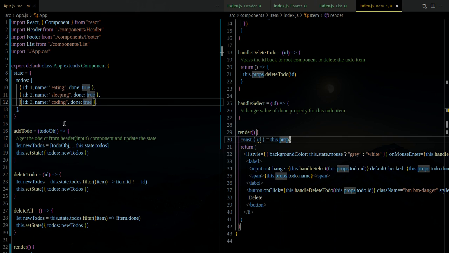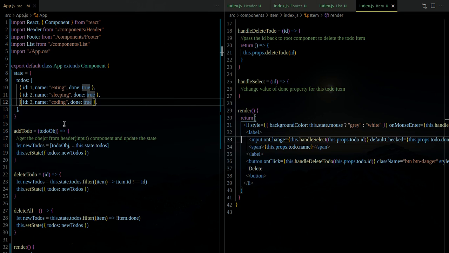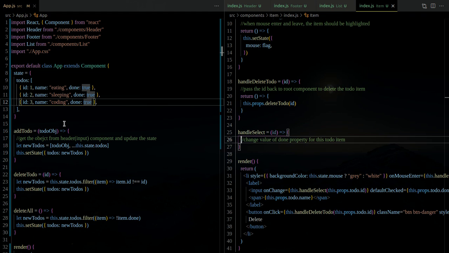You can get ID here. But anyway, I just use this dot props. I think this looks better, because the application is pretty small, so I don't need to do the destructuring assignment.